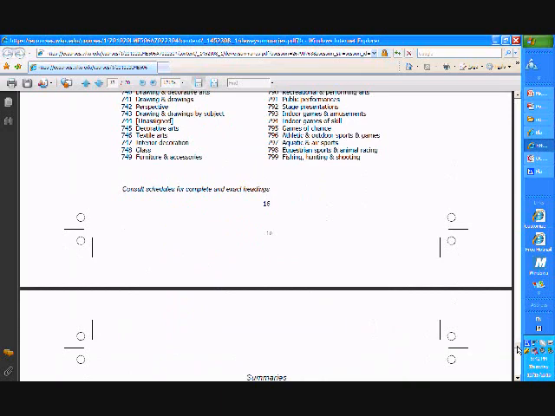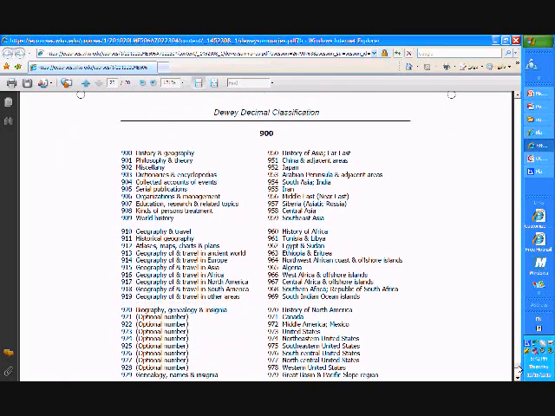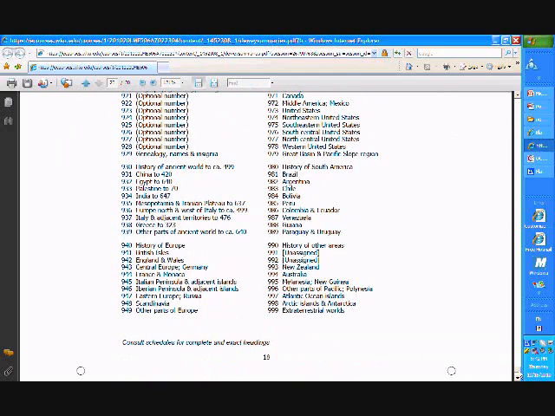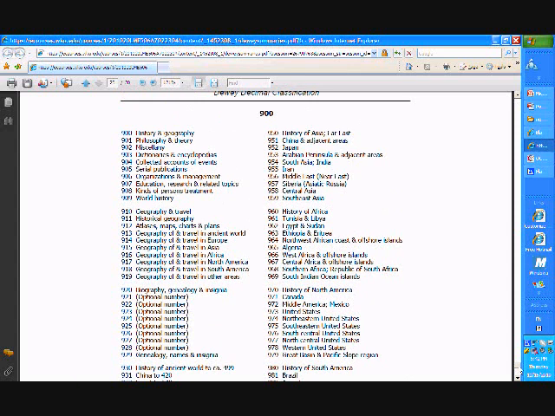So, for example, if you have a book on the history of Africa, there's 960, history of Africa, but also 966, West Africa and offshore islands. It allows you to become increasingly more specific about your classification. And it's a very good starting place to understand how the Dewey classification is organized.